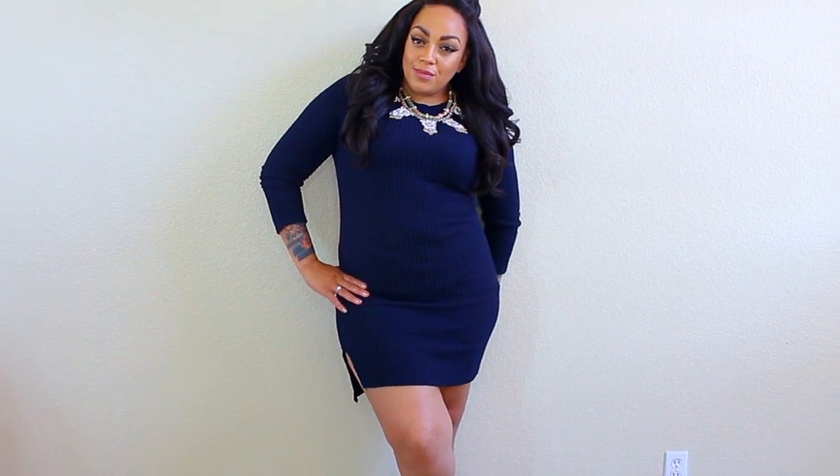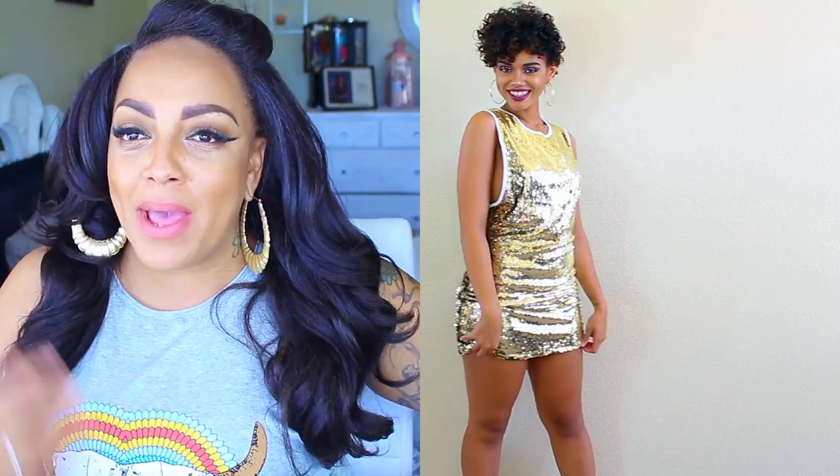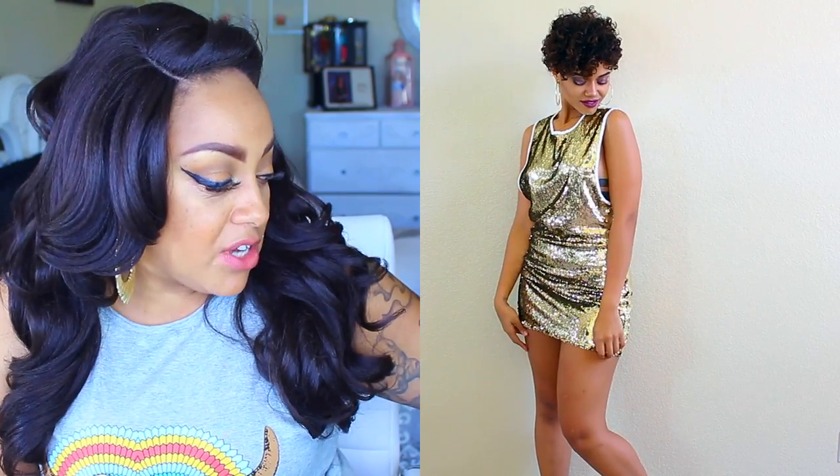The next dress — my daughter and son's friend, who is 20 years old, had to model this for me. It's a really really cute sequins dress in a gold color. I did go by the size chart but I thought it might not fit me. It does have a zipper back closure and it kind of reminds me of back in the 60s. It's a double XL but unfortunately it did not fit me. I was glad she tried it on — she's able to fit it, so I gave it to her and she looks super cute in it.